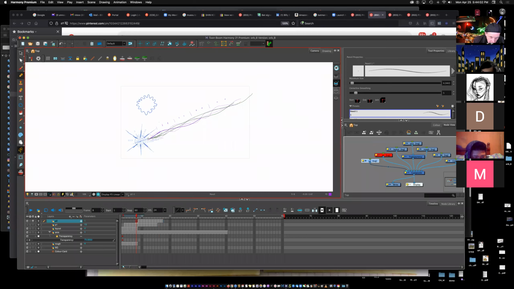So I want this to be doubled, so I'm going to go opposite. And again, I'm just doing the rough timing right now, using the same principle that we just talked about earlier with the flag waving.